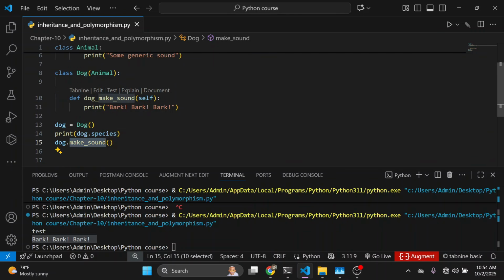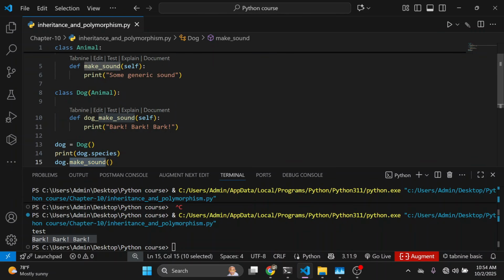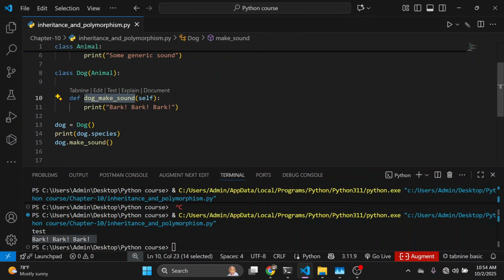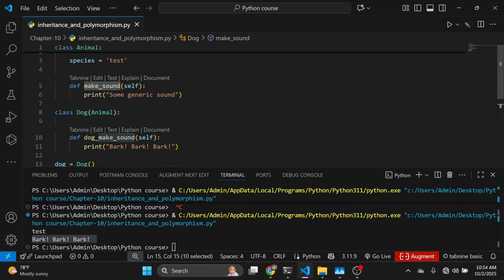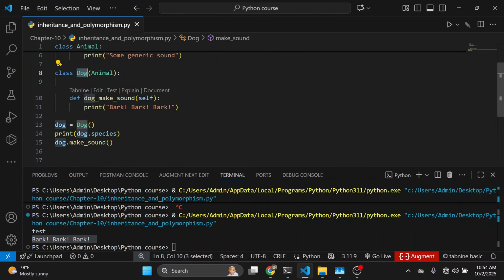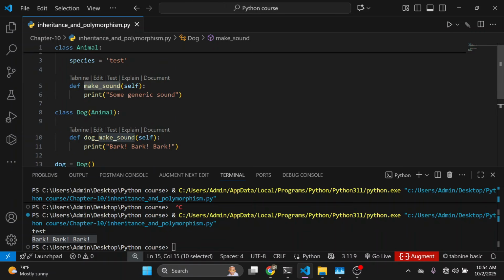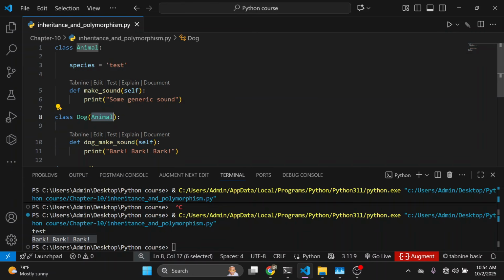Now that I have changed this method to dog make sound and I call dog.make sound, what Python first does is come to the derived class and check if there is any method called make sound. If there is none, it then goes to the parent class, animal, and checks, does this parent class have any method called make sound?